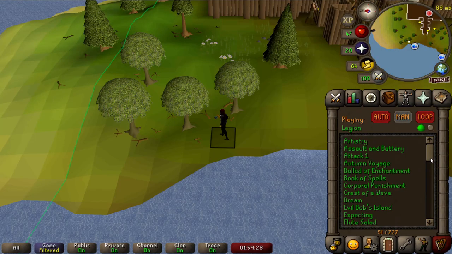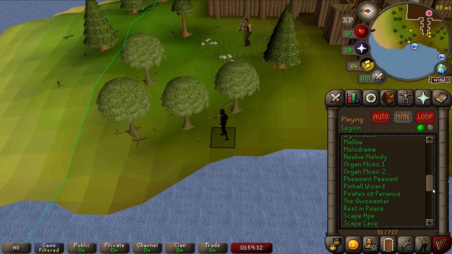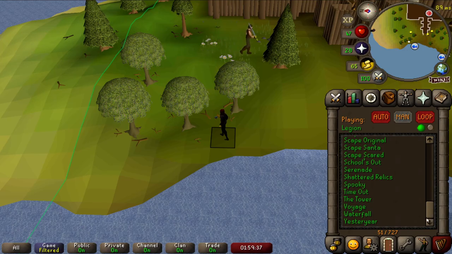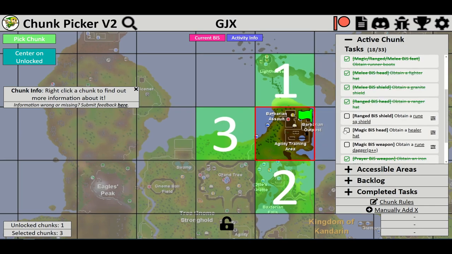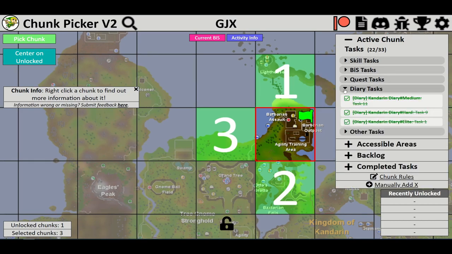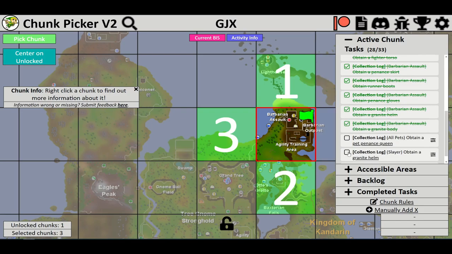I forgot to include this at the end of the last video, but here are my music tracks now. I accidentally unlocked Lighthouse in episode 1. The rest have come from Dying, Random Events, and BA. We got 50 defense and strength and equipped some granite armor. We obtained the granite shield and the rest of the penance set. We purchased and equipped a granite body and read the blackboard after obtaining level 5 in all roles. We finished the BA log, except for the pet penance queen.